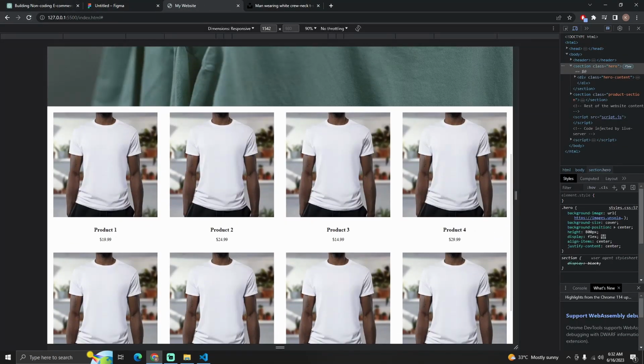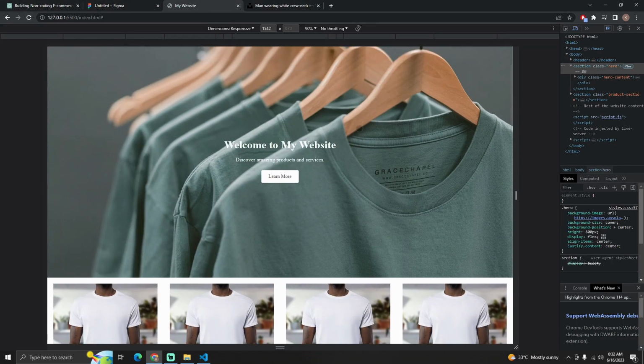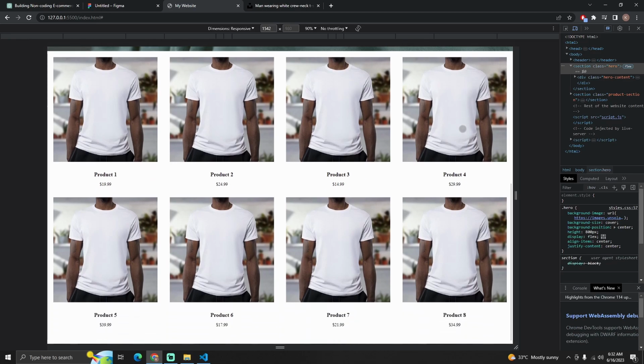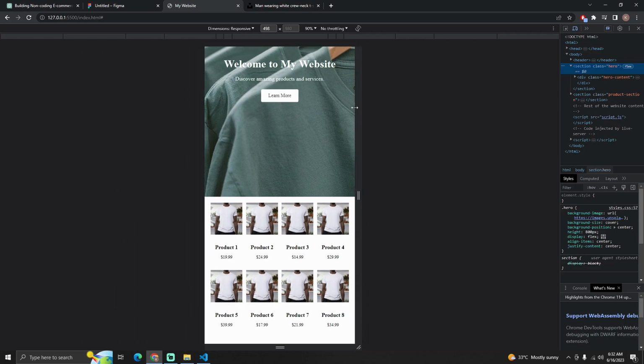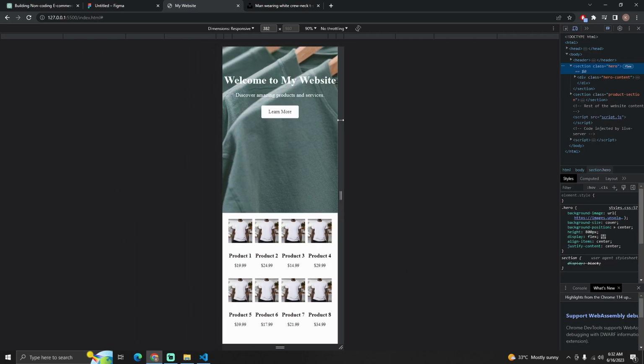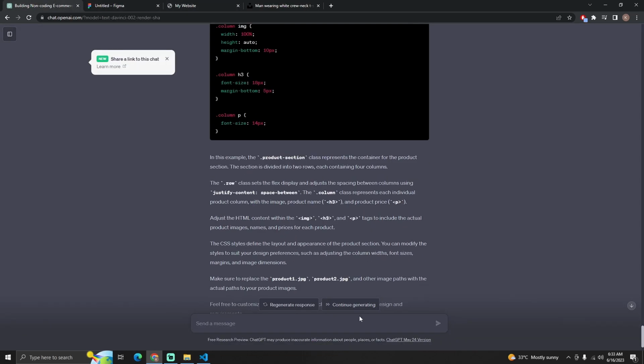And if I refresh this, perfect. You can see that the images are now well placed, and the product name and the price. And if I make it smaller, it is not responsive, so let's make it responsive as well.